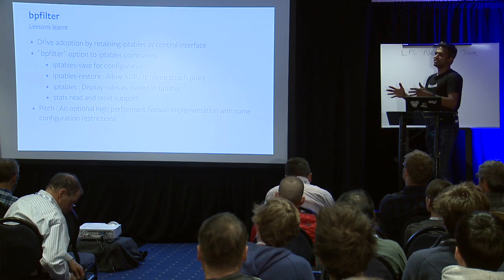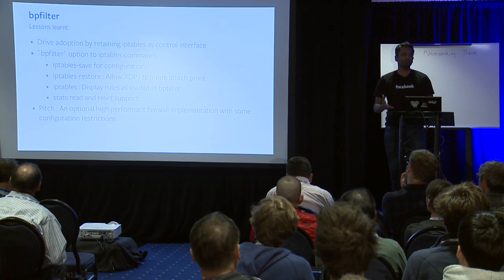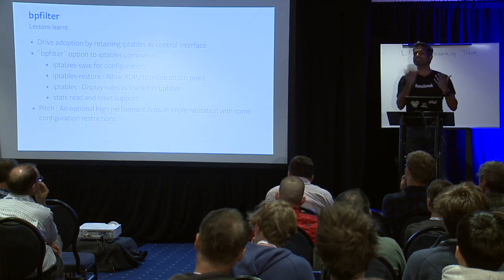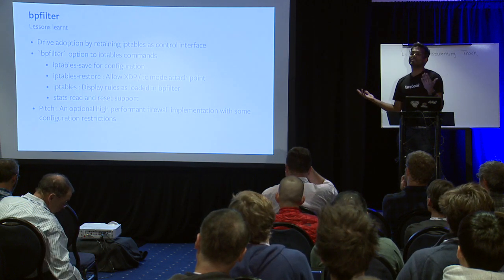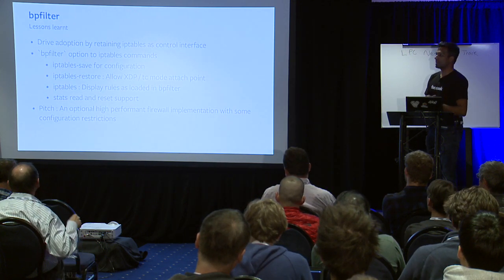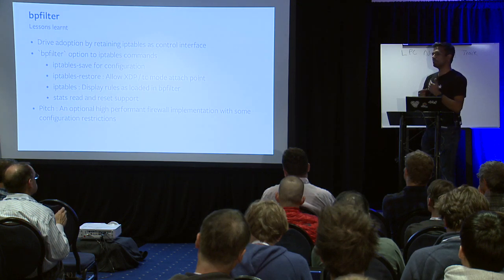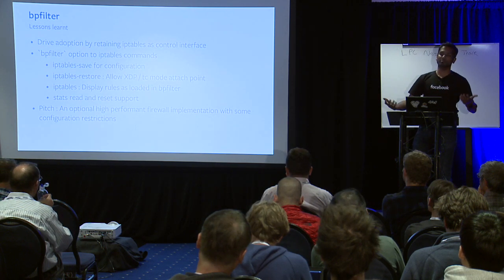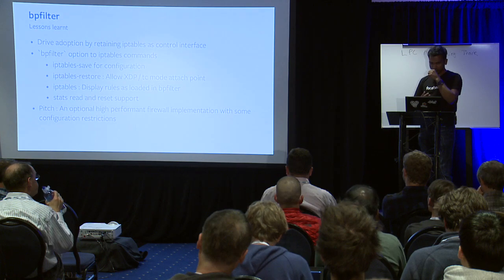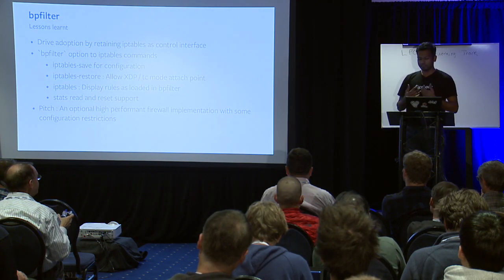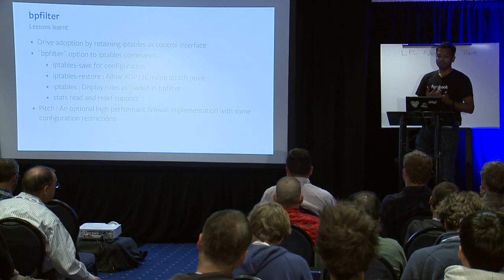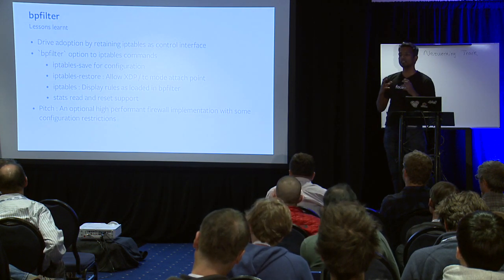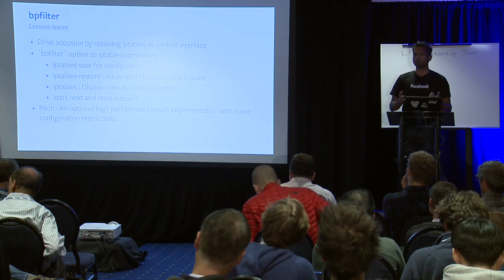So what are the lessons learned from this? We heard about the BPFilter initiative, and we were like, this is great. What if we could go back in time and had a way to transparently map all these iptables rules into a BPF program? It would have solved a lot of the problems, and would probably make us reflect harder on the choice to write a custom C program and a custom firewall implementation. Going back at it, we would love to see a BPFilter implementation which can transparently map iptables rules into a BPF program.